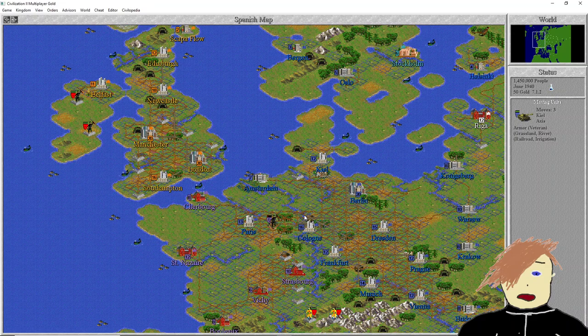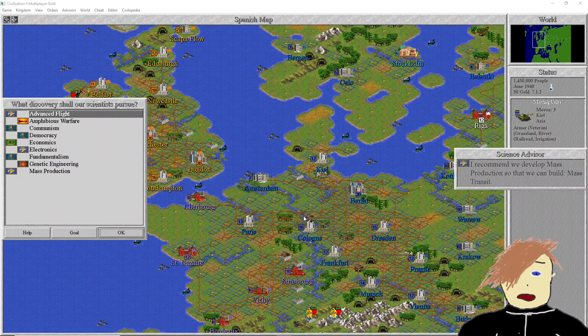I'll explain more once the action is stopped, although if anybody is watching this, they probably have some idea what's going on. Alright, so the AI has finished its turn, now it's my turn. They took two cities, they took Paris and Amsterdam. There's nothing I can really do except watch, because I'm playing as Spain, I'm just on the outside of all that conflict.